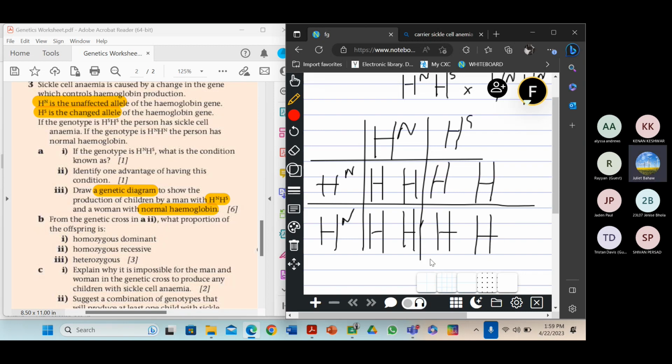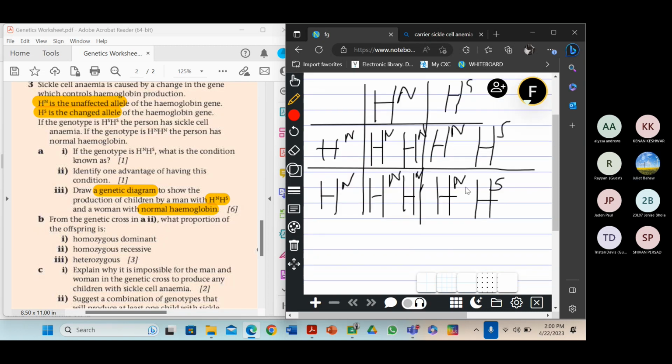All right, now allele time. So we have 2 big N. Then we have again 2 big N. Then we have a carrier. And then we have another carrier. So here we have 2 chances of being normal, 2 chances of the child being a carrier, which is a 1-to-1.